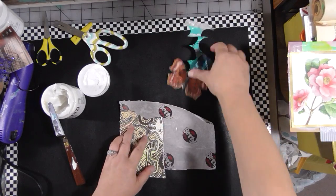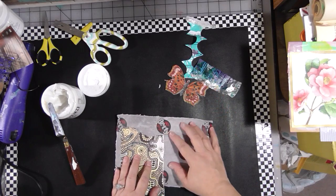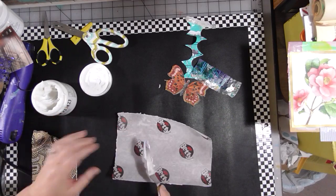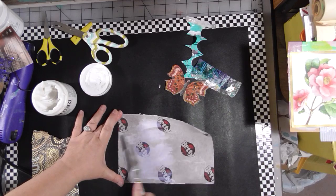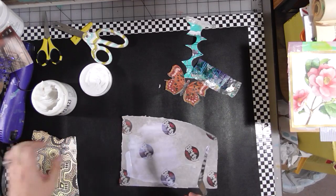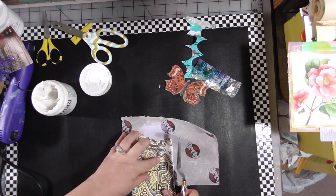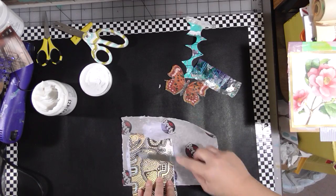So I know I want this piece of paper on here. I really like this piece of paper, and I think it goes well with the butterfly. So we're going to definitely put that on here. We're going to go ahead and just continue to use the heavy gel medium, because not only is it out, but this paper is pretty textured, and as I add other things to this, it'll be better if I use the heavy gel medium. Things will stick better.